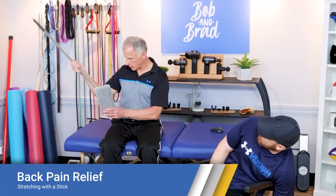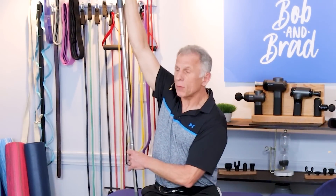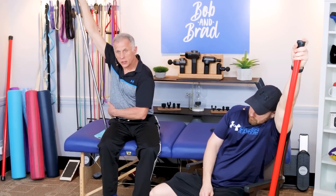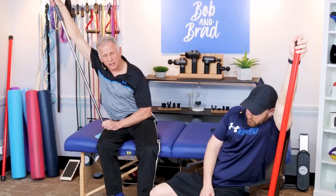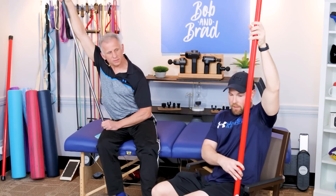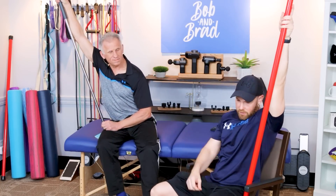The other thing you can do from that same position is take your stick — a mop works well. Put it there and reach up to the top, or as high as you need to. Then lean into that and you'll feel that stretch on the right side of your back if you have your right arm up. Do whatever side is painful. If it's on one side, you can also put the stick in the chair if you're running out of height to reach for.